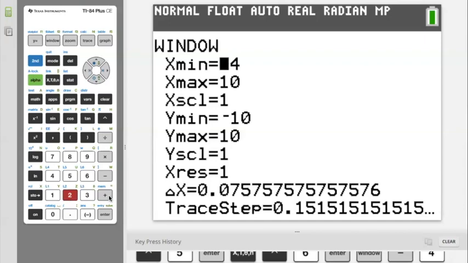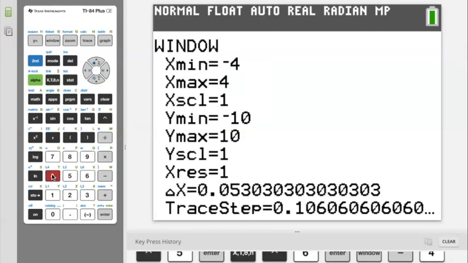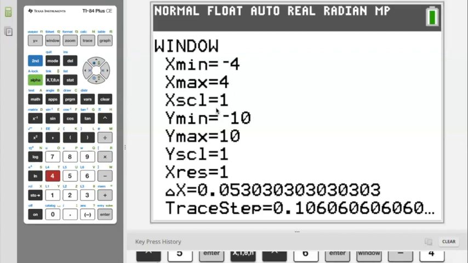Oh, yeah. I should use negative instead of minus. Negative 4. That's right. Thank you very much. And then I go arrow down and I do 4. I know how to work on here. It's a little confusing over here. Maximum to 4. Now the scale is every 1 unit increment. You can do every 0.5, you can do 0.1, doesn't really matter. Y value, I want to make it a little bigger.